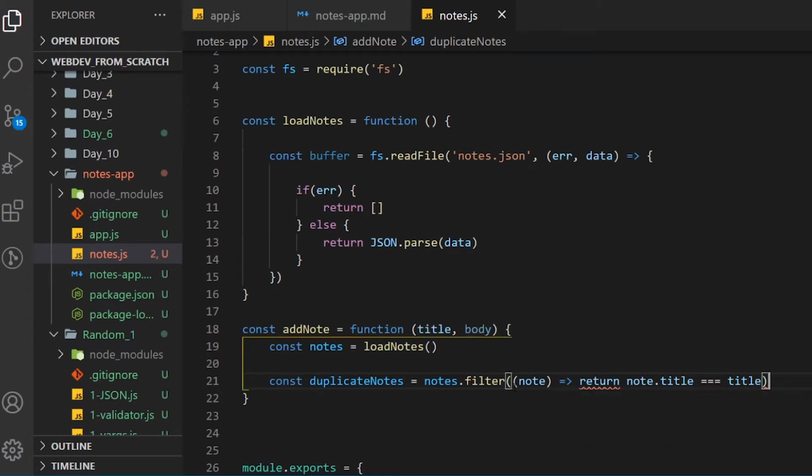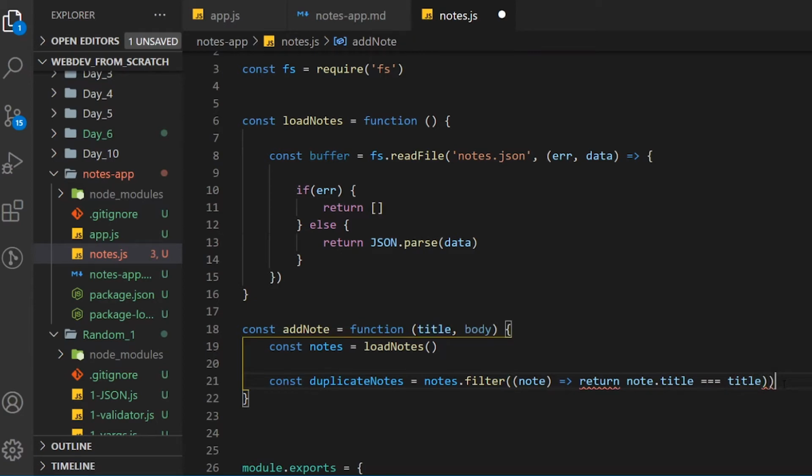So this way, for the whole nodes array, it will check if there exists any element that has the same title as the argument title, and if there is, it will be added to duplicate nodes. So now if duplicate nodes has some element, our array already has that title, so we are not going to allow that.